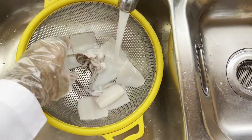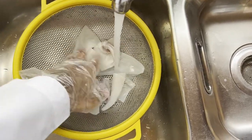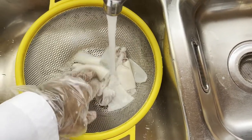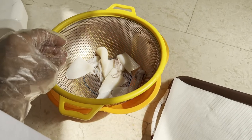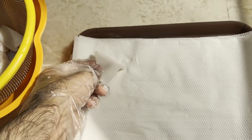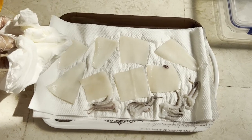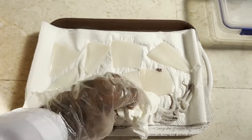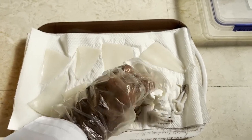Let's move on to the next step. In this step we will need to wash the fishing bait. We usually do not wash it because we want to preserve the scent, but for salting it's better to wash the fishing bait to remove the slimy substance, because that would interfere with the salting process. Just a little bit of washing should be fine. Now we want to dry the squid, so we'll add some tissue paper to a tray, place the fishing bait on the tissue paper, and then use another absorbent tissue from the top to absorb as much moisture as possible. Just apply gentle pressure.